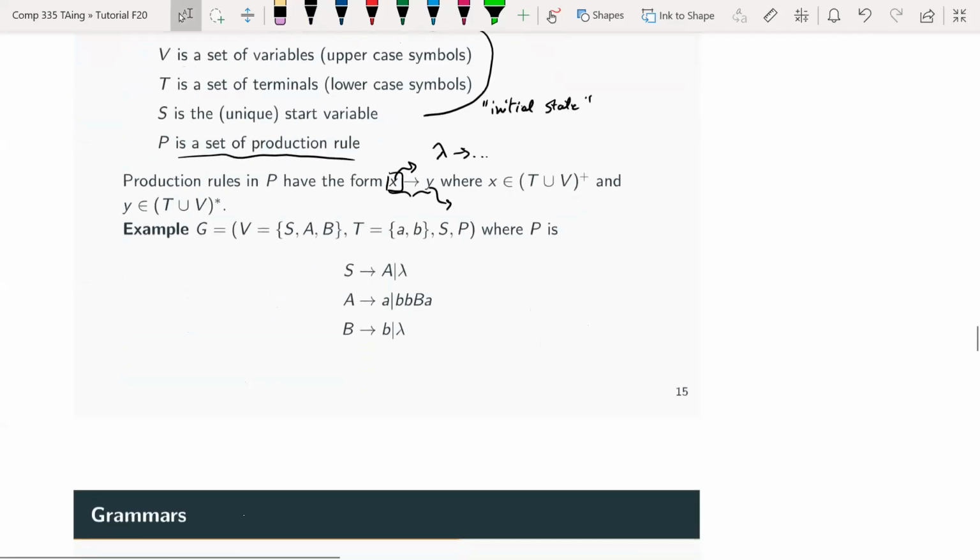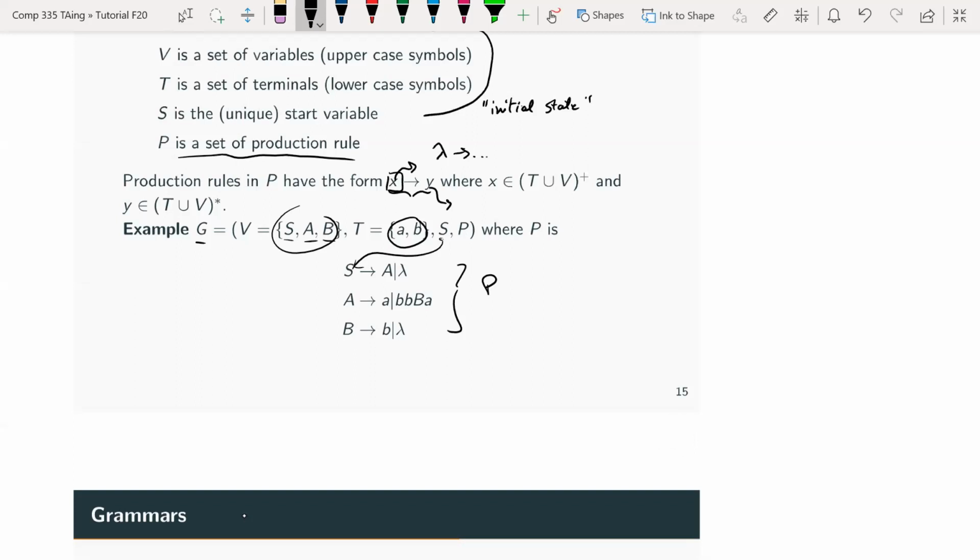We can look at this first grammar here as an example. We have the grammar G with the variables S, A, B. We usually use capital letters for variables. We have the terminal symbols little a, little b, which can also just refer to your alphabet. You have the start variable S, which is the variable where you start all your grammar productions, where you start generating any string. Any generation starts at S. And then P is your set of all the production rules.